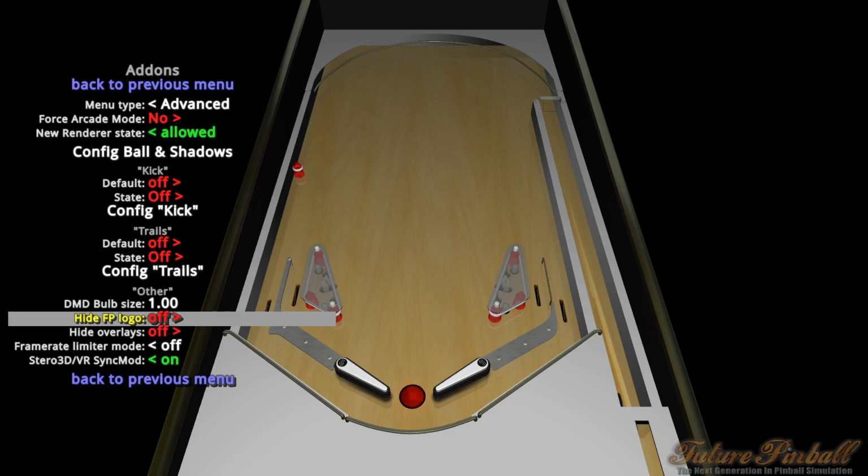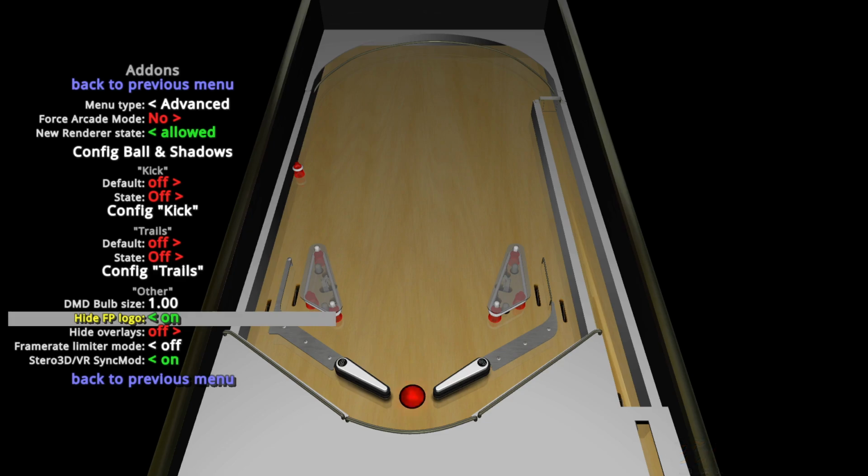Okay, because in the old days, people would use hacked versions of the Future Pinball executable to get rid of that logo. But you don't need any of that crap with BAM. You don't use any of that anymore. You use the normal, original, unmodified versions of Future Pinball. The only thing that you'll ever have modified is when you install my package. It'll be patched for 4 GB access. But that's not hacking the file. That's just a Windows thing to allow it to use extra RAM. So yeah, you just turn this on and then it fades out.